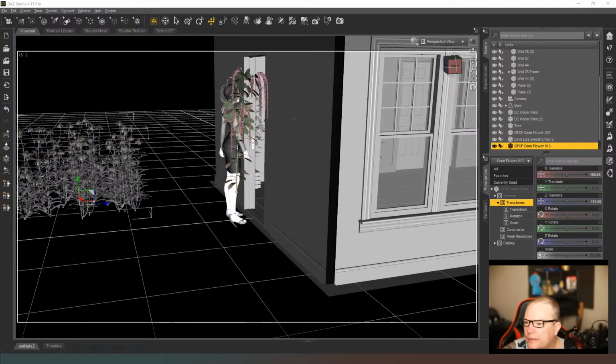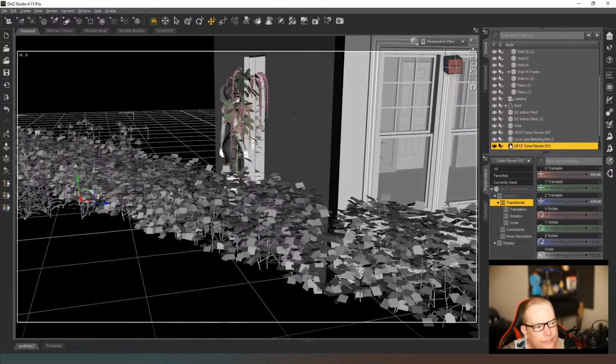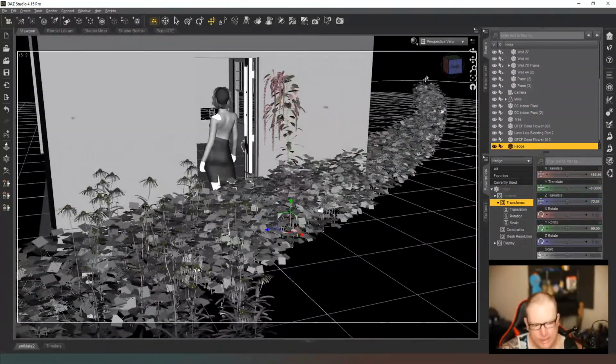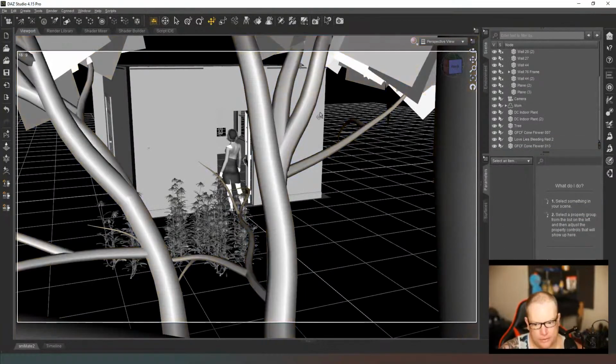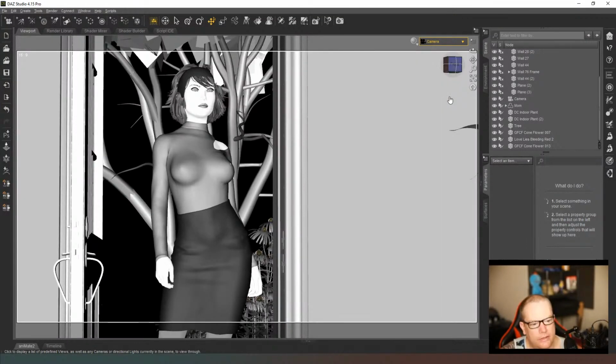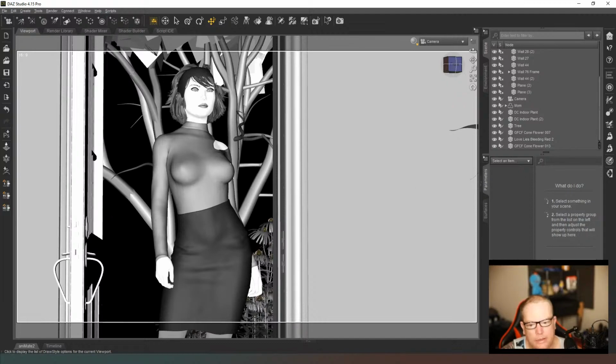Temporary bush. Hedge. Screw it, let's add a hedge. Wow, well, I asked for a hedge and I got a hedge. Jeebus. That is a beast. Don't need that, that's just ridiculous. Let's go back to our camera for a second and see what we can actually see. For this shot, we're okay. Let's have a look through NVIDIA Iray and see what comes out of that.